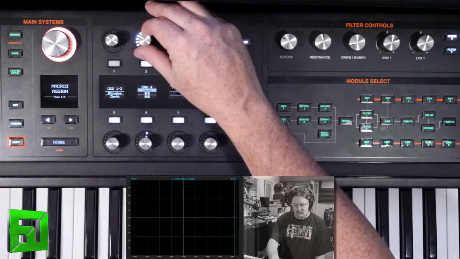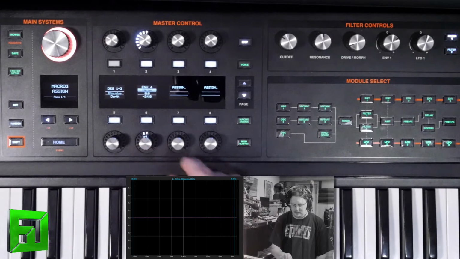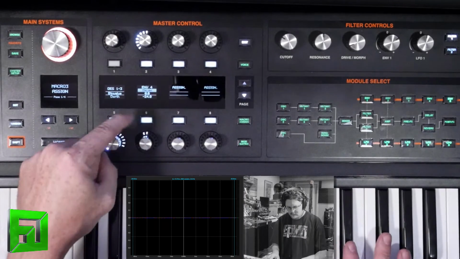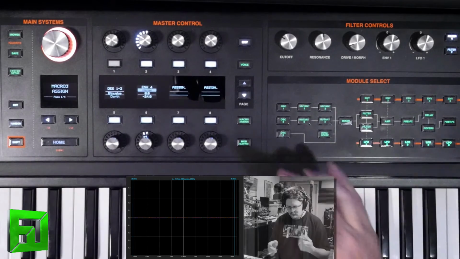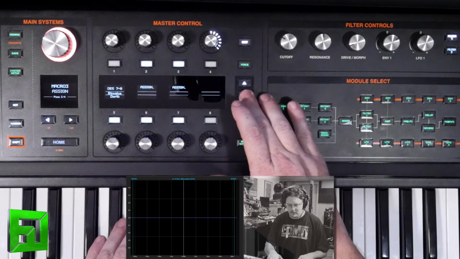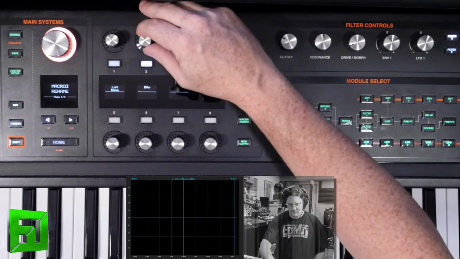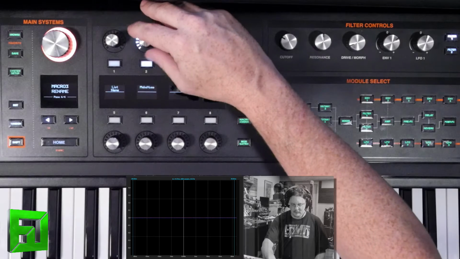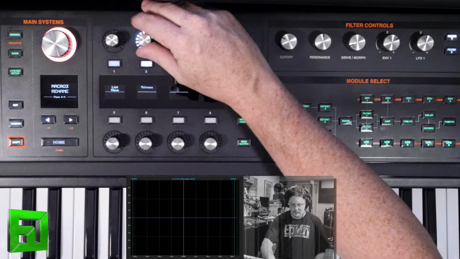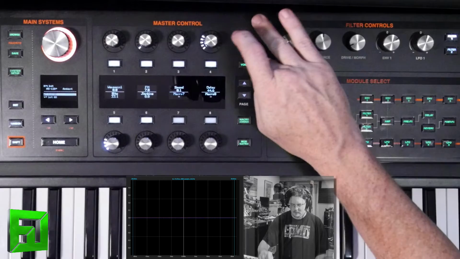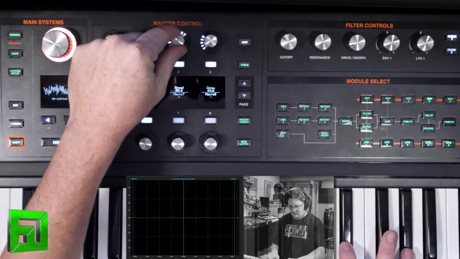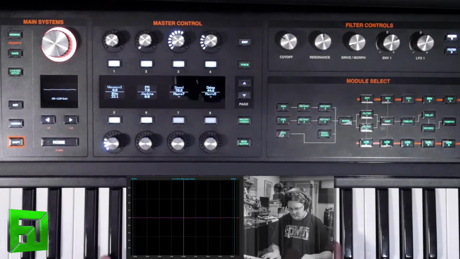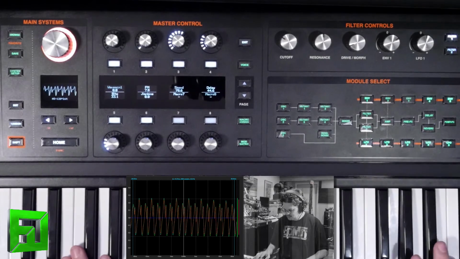So we can do different things like take the decay and just bring it back a little bit. So now if I do that, so quite nice, and it stays BPM synced when you do that. So we'll just call that, call it like speed or something. I don't know. So I'm digging that. So now I have this.